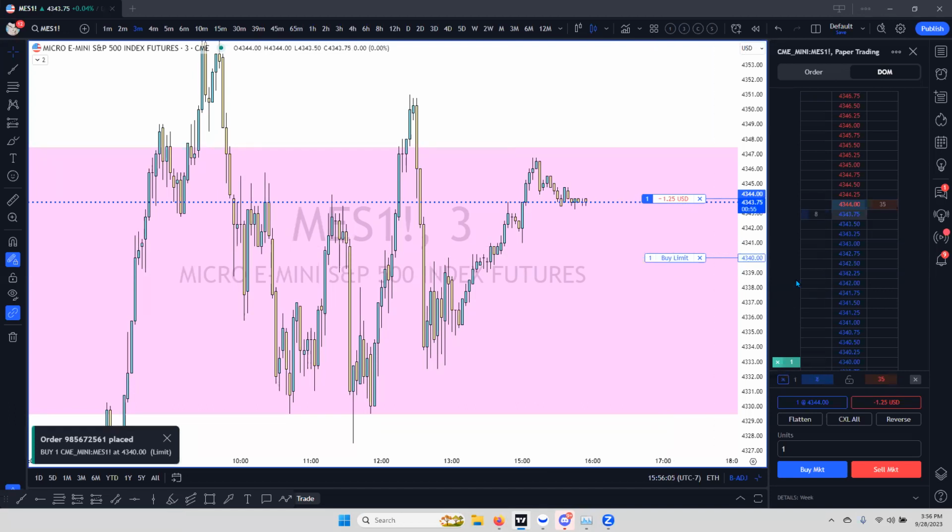Now what we can do is set up a stop loss. So let's see, we have a 2-point stop on this. 43.44. We'll say our stop will be 43.42. Sell one, stop. So right there on the trading view, you're in a trade right now. It's down $1.25. You have a stop loss, and you have another order to go long at 43.40.